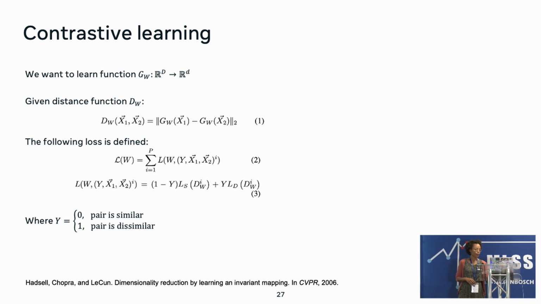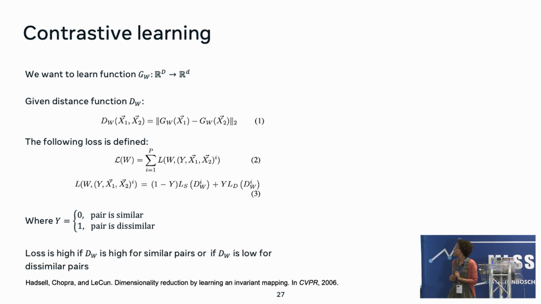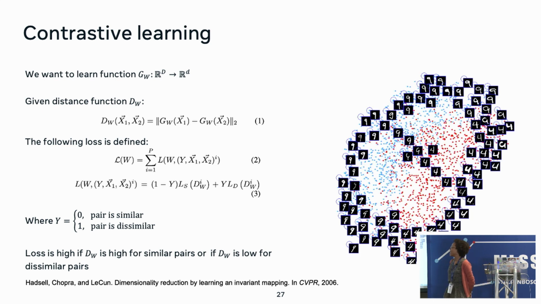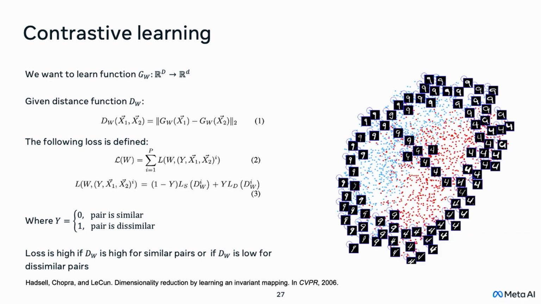Right, so that just kind of says what I said. And then this kind of loss function can do things like this. I think this is a cool visual example. In this case, the authors took a set of images, digits from MNIST, and applied this learning approach. What they're showing here is a mapping of the samples in the space that was learned, right? So this is the final embedding space.